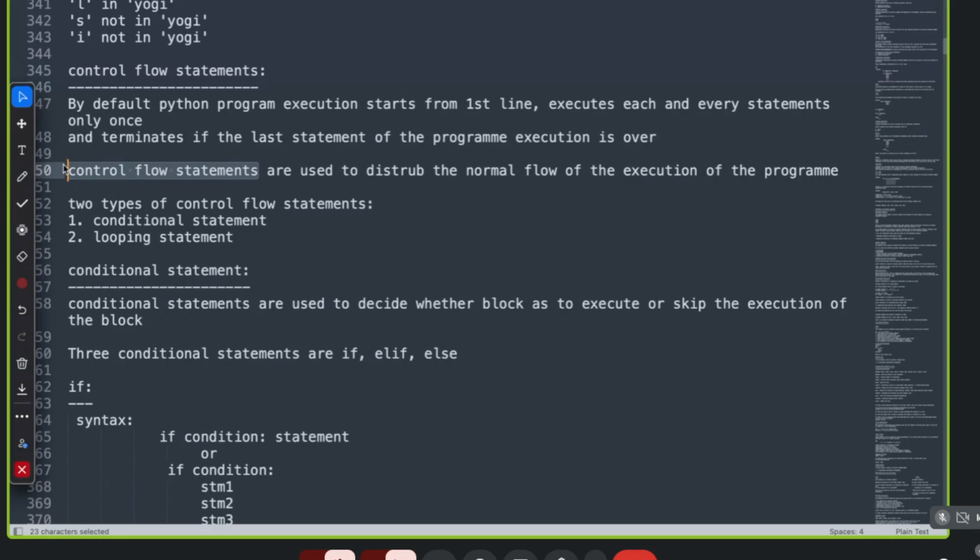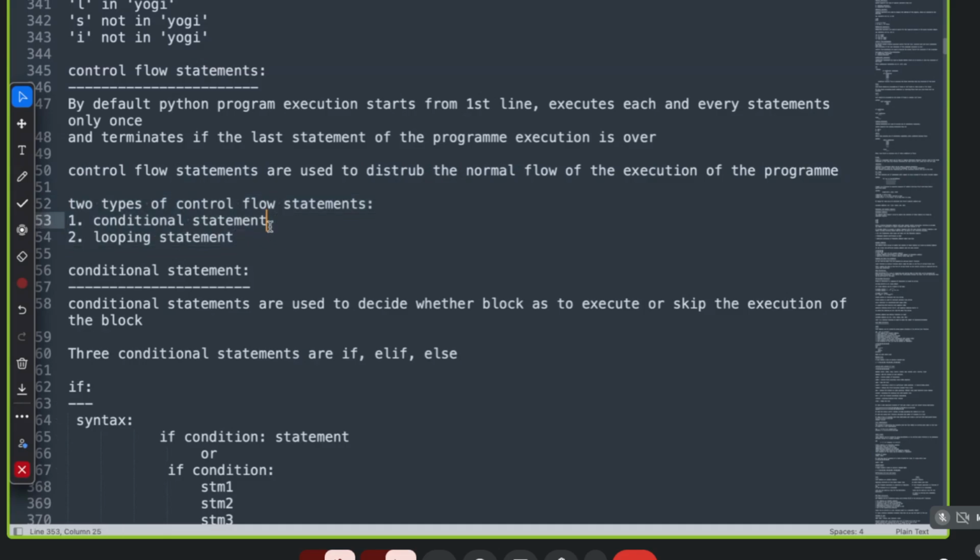So we will write some statements, and those we are calling control flow statements, which are used to disturb the normal flow of the execution of the program. There are two kinds of control flow statements.